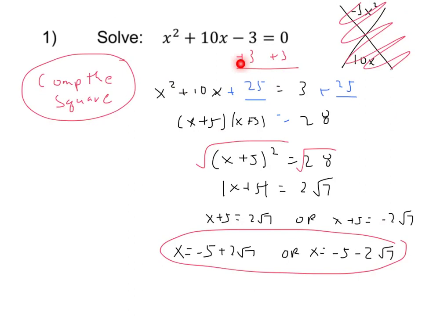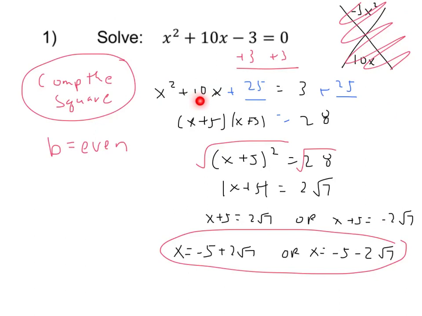There are two reasons. First is that your b value was even. Why is that important? This is our b value, 10. Well, because to find this number, we had to take 10, divide that by 2 to get 5, and square that and you get 25. And that works easiest when this number is even. It's still possible to do if it's odd, but it's just harder.